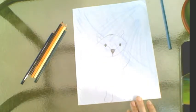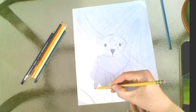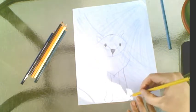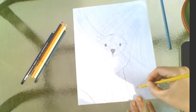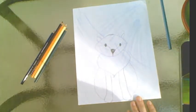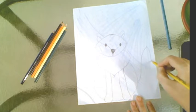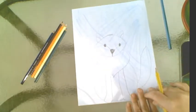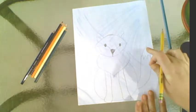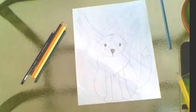Feel free to pause at any time if you need to catch up. The next part is drawing the body — round it like this, stopping and picking up the pencil to continue through, giving a nice rounded bottom. After the rounded bottom, draw the tail: come up, point out, and down. Then draw a little hair on the end for the tip of the tail. Some might be skinnier, some might be taller, wider, thinner — all different kinds, and that's okay.